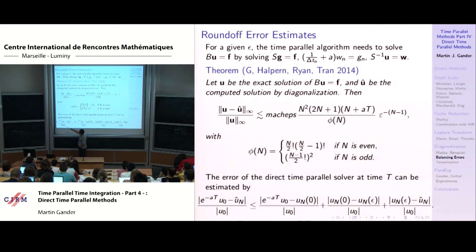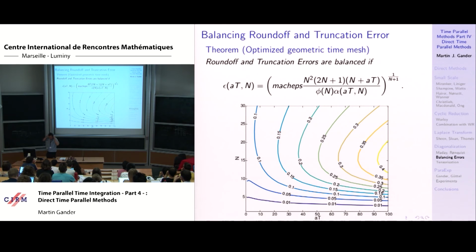The error between the exact solution and the numerically computed solution by diagonalization for a stretched grid epsilon is bounded by the normal truncation error without stretching, plus the error which is due to the fact that I did diagonalization, and the round-off error, which is because I had to numerically solve it. So we balance these two errors, and we get a formula for the best epsilon for this method. And we can calculate it. Here is the formula. So if you want to solve from 0 to capital T, if you have an ODE that has an A in it, if you use n processors, which means n steps, then the epsilon you should choose is this one. This is going to give you the best possible result.